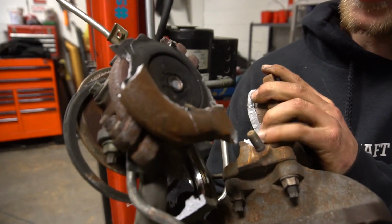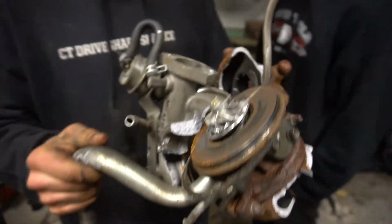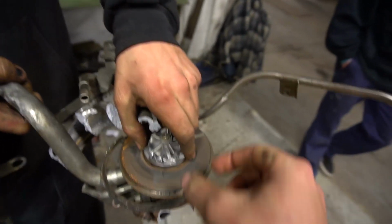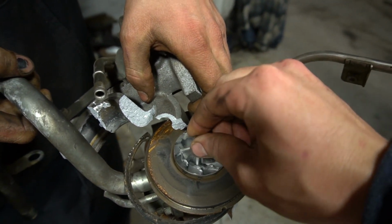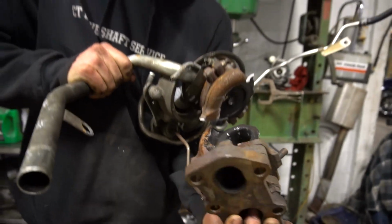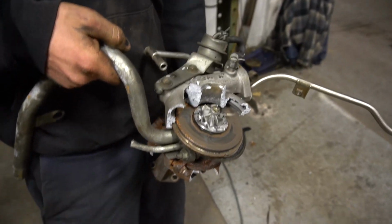So stock 1JZ turbos definitely won't hold up to our satisfaction, but I think I can send this out for a rebuild, to be honest. Dude, this is mint. There's minimal damage. Oh, look, the shaft blade went away, actually. Easy access to weld the wastegate shut, so if you want to put an external on her. Beautiful. Yeah.